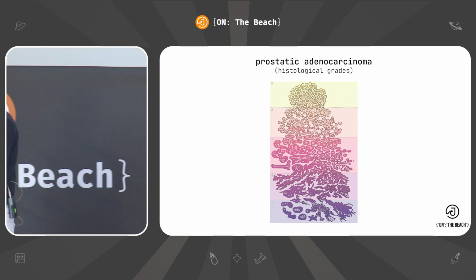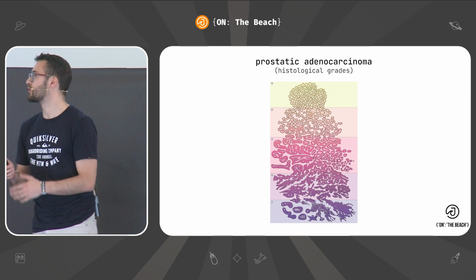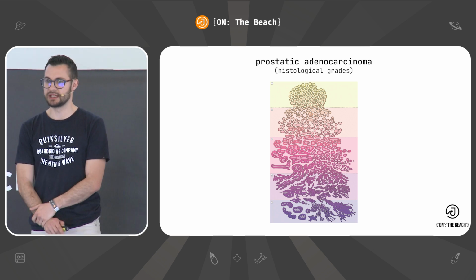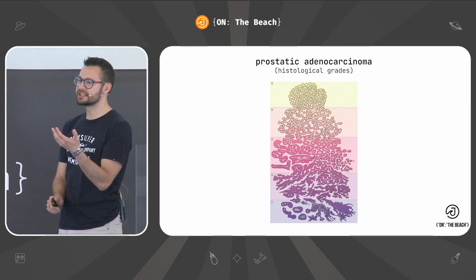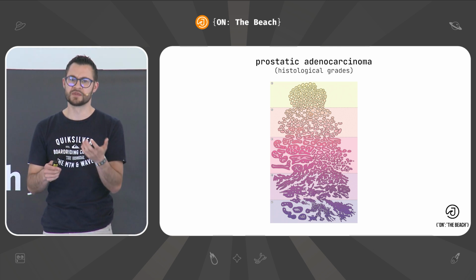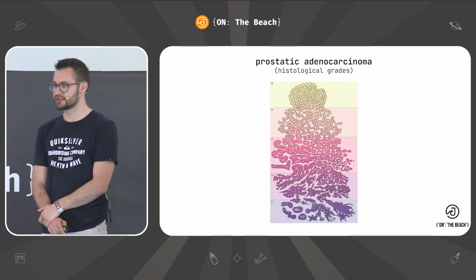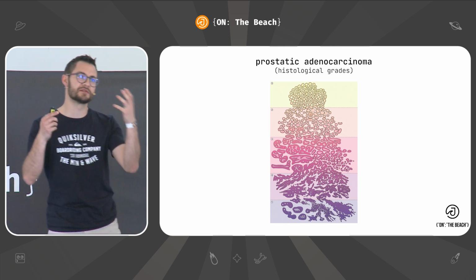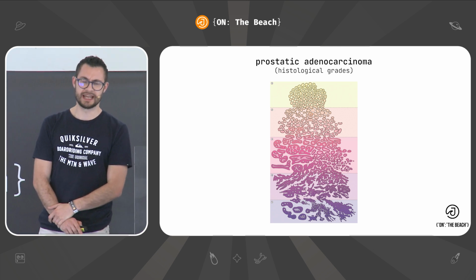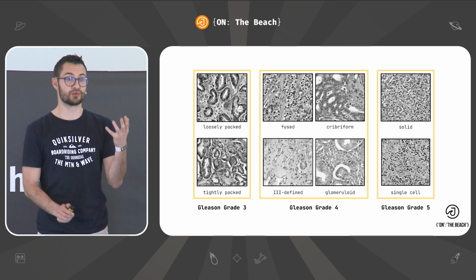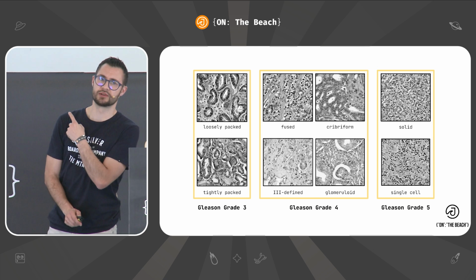It was in the 1960s that a pathologist called Donald Gleason described a grading system to classify the evolution of prostate cancer. And the stages that he described were mainly geometric characteristics. I mean, in terms of the shape and distribution of cells in the cancer tissues. And, well, it may seem like an easy task, but when one gets to real examples, it is not so easy.